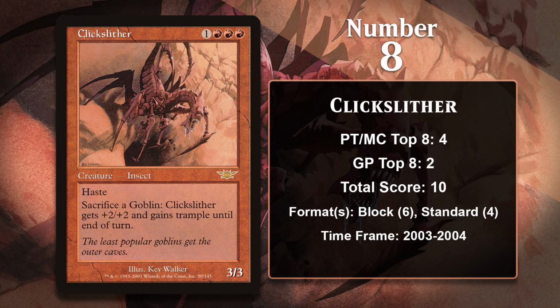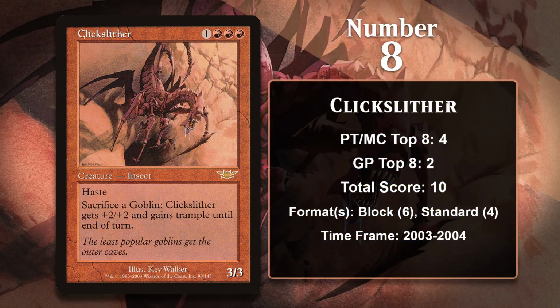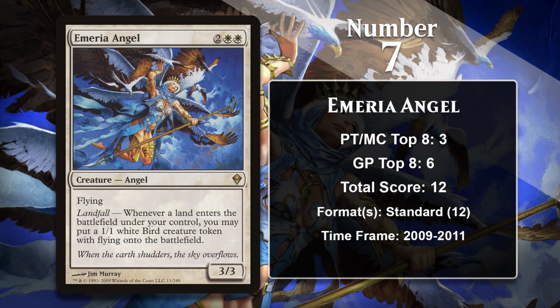One of the nastier things you could do was combine it with Goblin Sharpshooter, who would also let you ping your opponent or a creature for every goblin the Clickslither devoured, and you could do all of it without having to invest any mana. Goblin decks have existed in other formats over the years, of course, but Clickslither wasn't played in any of those. It seems unlikely Clickslither ever gains any points, unless it gets a reprint for Historic or something like that. At number 7, I have Emeria Angel.